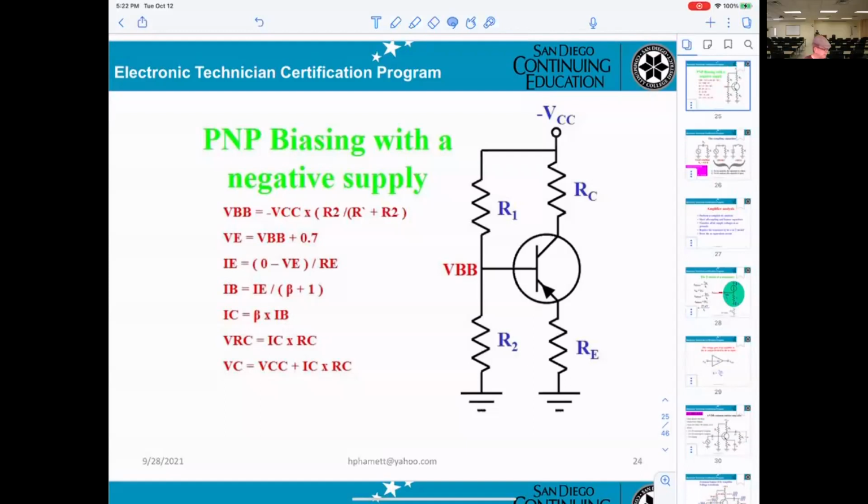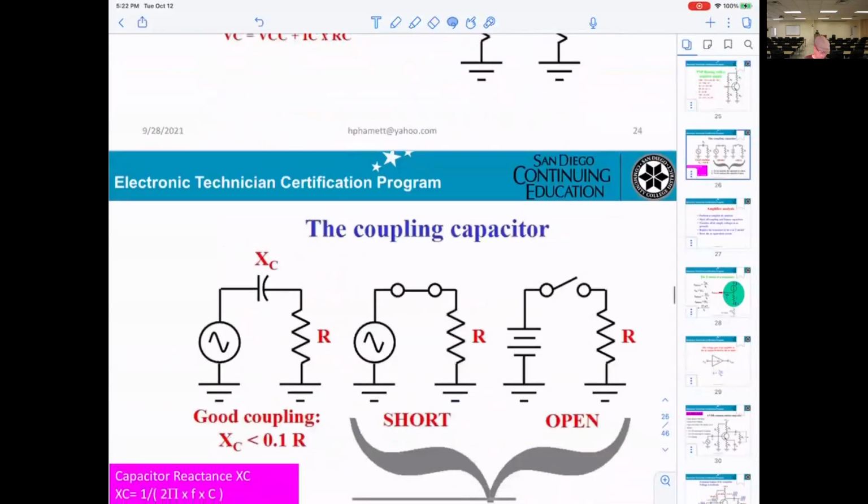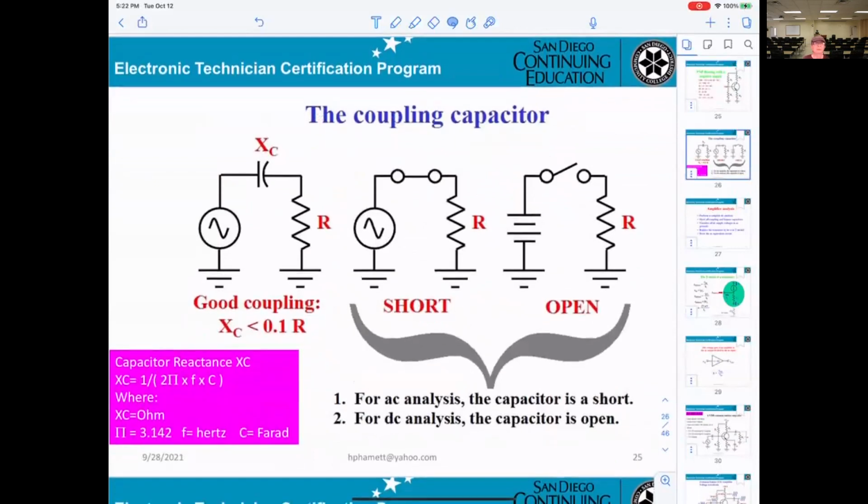Okay, yesterday we already did at least the first part of the transistor amplifier. And make sure you understand for the capacitor, they will be shorted for the AC and they will be open for the DC. That is very, very important. That means when the capacitor gets full charge, no current can go through that.